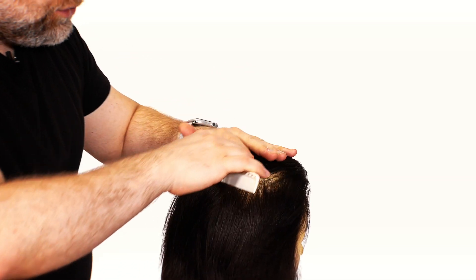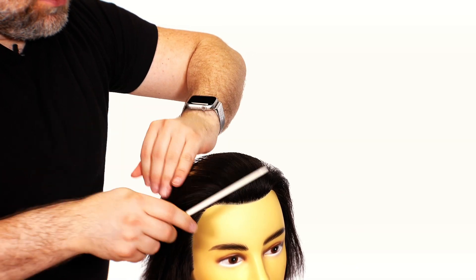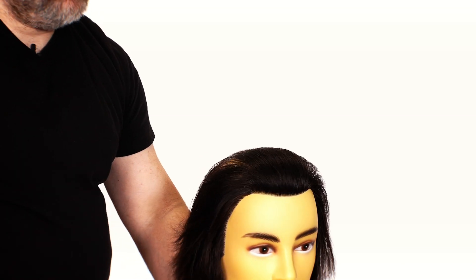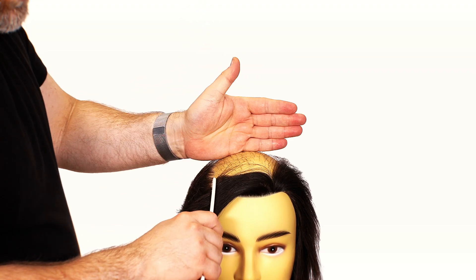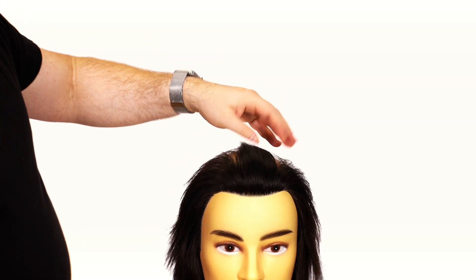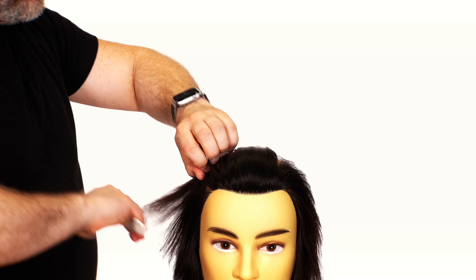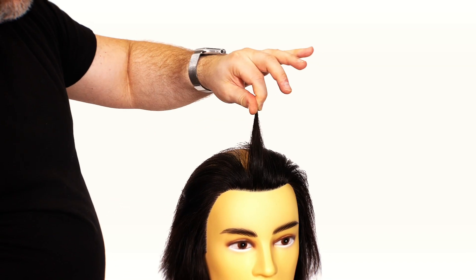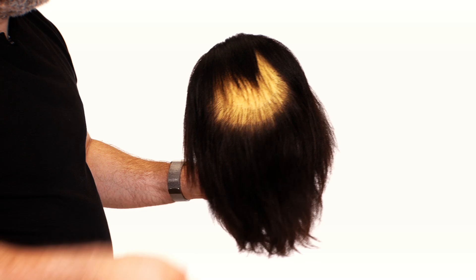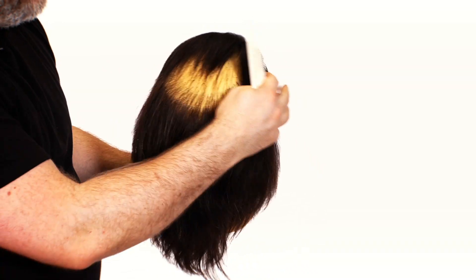All this needs to be blended into this part — not all this cut into this, but this back area blended into this. And then what happens is when this gets all combed back, it almost looks like you can't even tell. It's a really incredible technique I've learned over the years to camouflage someone's hair, especially bald spots. The most important thing is to grow this hair out to where it covers it completely, then blend it in to everything else starting from the sides or the back. Do not over-layer this. Do not cut it too short — I've seen it way too often where this will get butchered.